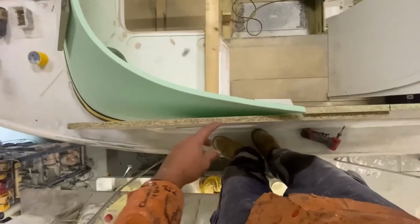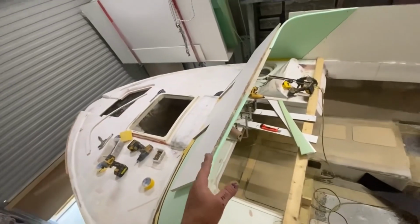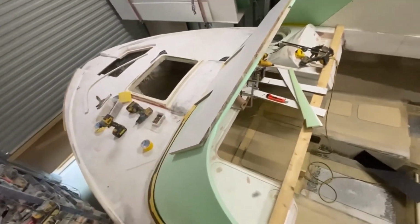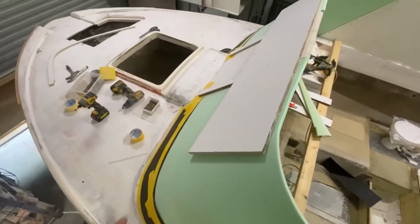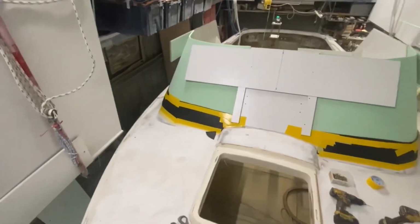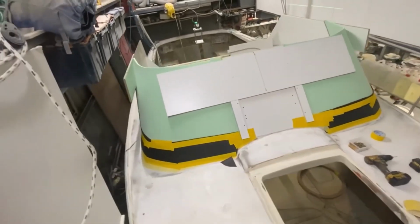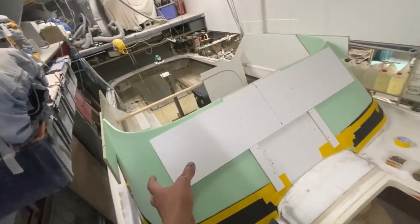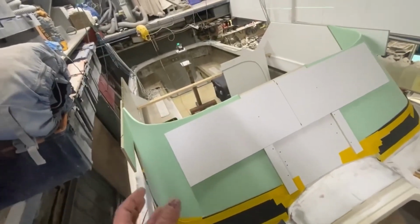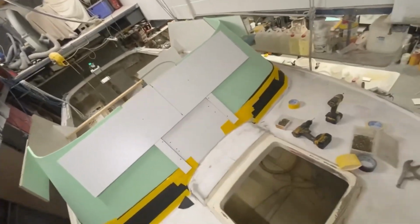You can see why I use these. Well, that one especially is to make sure that it doesn't go past that curve to hold the foam good. Now, hopefully, I'll be able to wet that out with resin, the foam, and then it'll hold that shape. I'm thinking it might end up trying to fall, and I don't know, we'll see what happens. The only way to know is to do it.